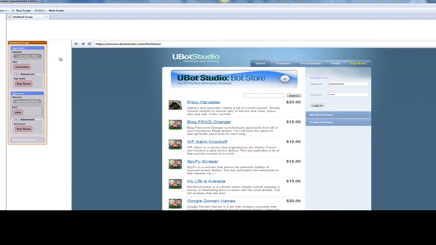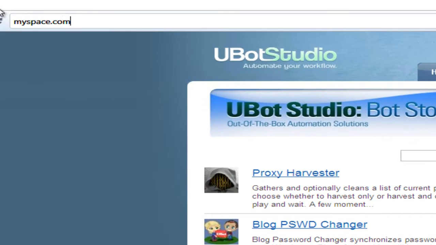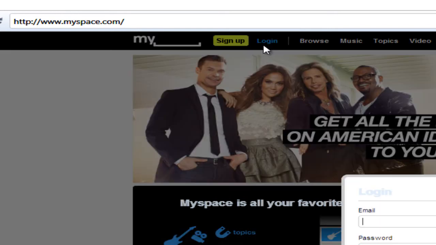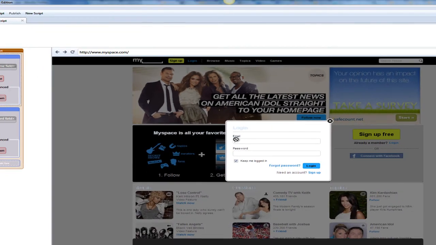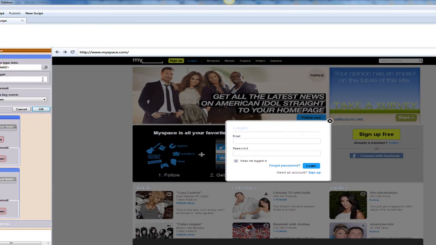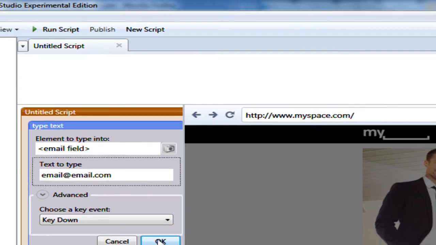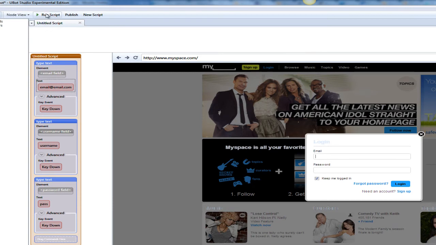But what's interesting about these is that it can find a username field or a password field on any page where such things exist. So let me give you an example. We'll go over to MySpace. And here, of course, we have an email, so let me create one of these. And it finds our email and it finds our password for us.